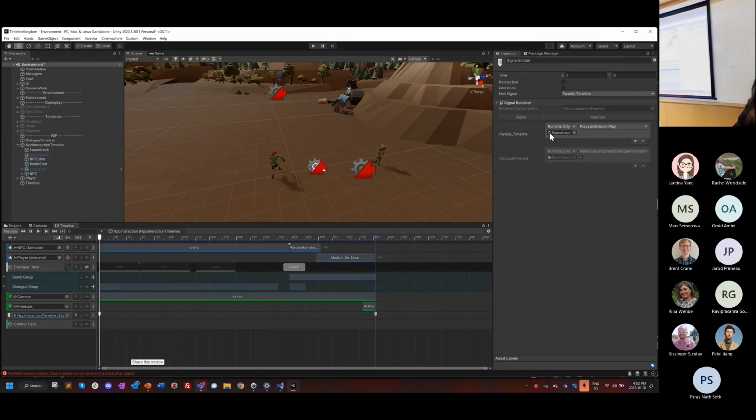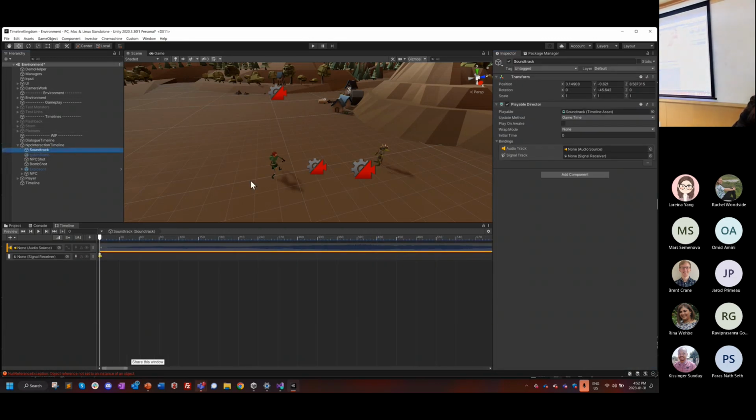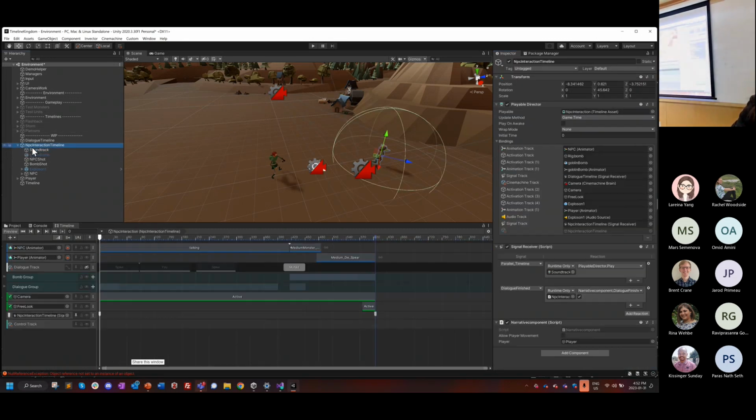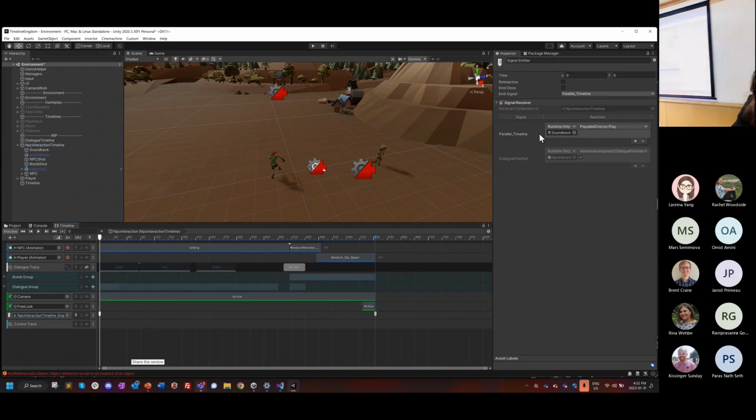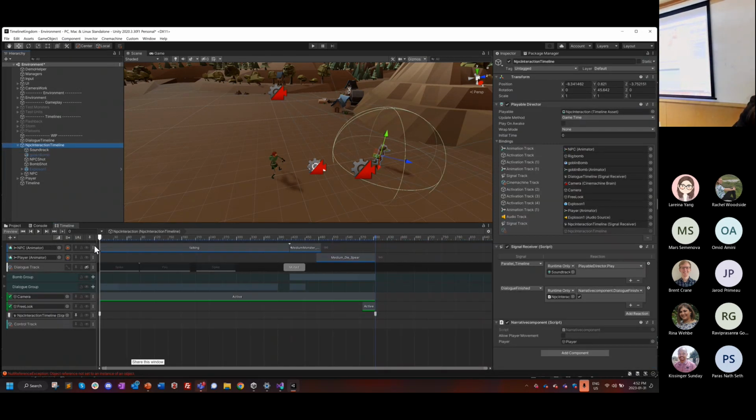In this case, I just want to play this soundtrack timeline, just because I wanted music. If I click on this, you'll see that this is a timeline. All this does is say play this timeline, and then this timeline is going to happen independently. It doesn't care about the progression. It's just going to do its own thing.